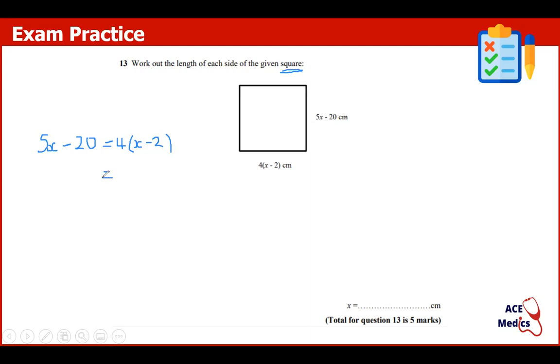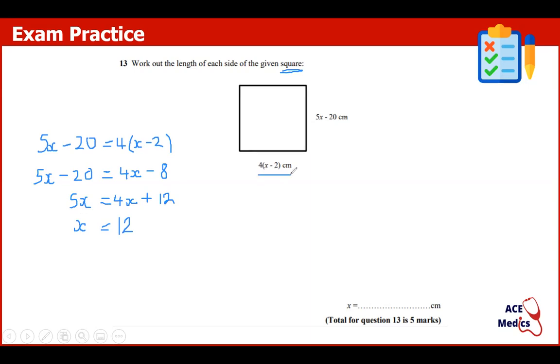Now we just need to rearrange to be able to find out what x is. So remember we said you want to get rid of the brackets first. So let's expand that. And we can fill in the gaps on the other side. Now we want to try and get all the x's, anything including an x, on one side. So let's add 20 to the other side first. And we're going to get plus 16. Are we going to get plus 16? No, we're going to get plus 12. And then on the other side, we're going to take 4 away from 5, we'll get x. So x equals 12.